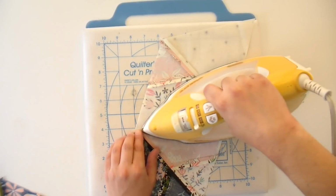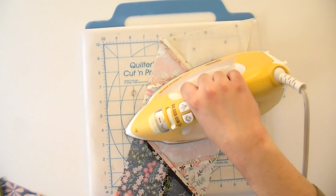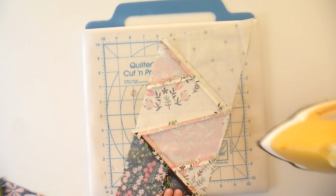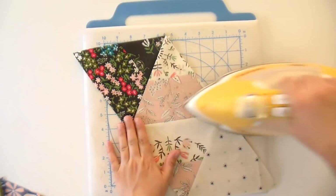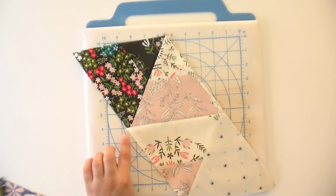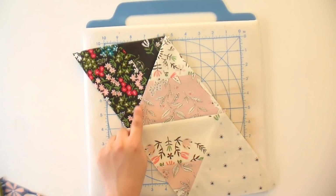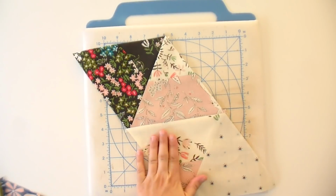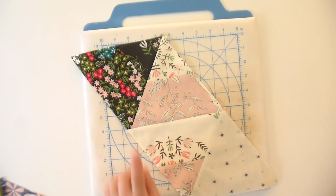So just like before, I'm just going to press these open, doing the lift and press so that I don't accidentally press any seams going in the wrong direction here. And I always press first from the wrong side and then second from the right side. And you'll notice here that we have 3 seams coming together. So we've got the seam from here, this triangle, and this triangle, and they make a nice little point right here that is about a 1/4 inch away from the edge, and that's going to come in very handy when we sew our rows together.